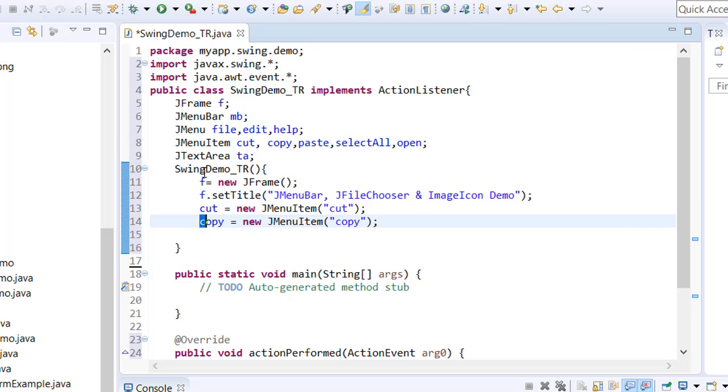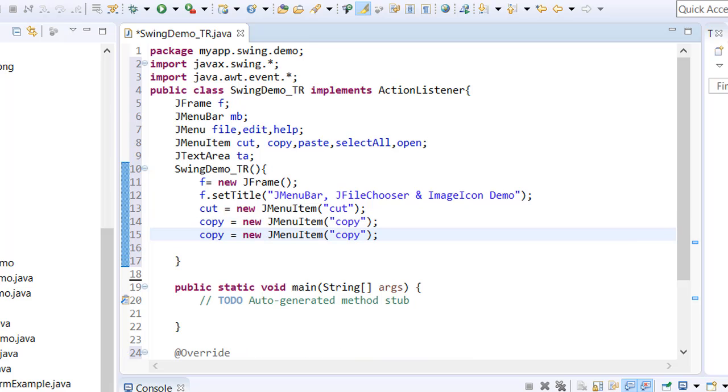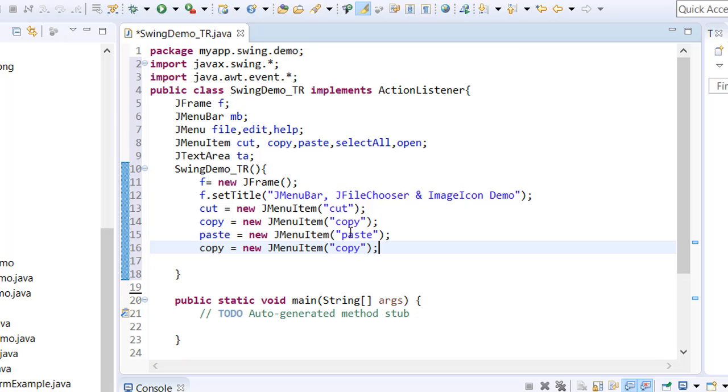So just like that, I'm going to just copy paste this time, because it is going to take a lot of time. Anyways, the code is the same. All we need to do is change the labels. Select all. And this is for select. Make sure it is for sub items.